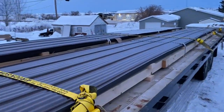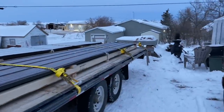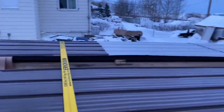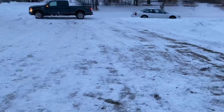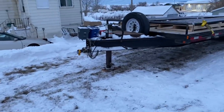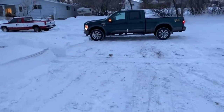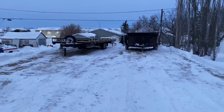Well, the metal finally came in after quite a long wait, but these sheets are 25'6" long, so the trailer's kind of the perfect size to carry these. I got the blanks back over at the house in the heated garage, so I can break everything I need in there. And finally managed to get the trailer out. That was a struggle. Came over yesterday, ended up getting the truck stuck, and I didn't videotape any of that because there was just too much swearing and it was quite a heated situation. But I got all this snow blown out, and hopefully we can start on this sometime soon.